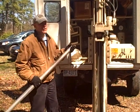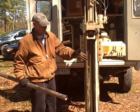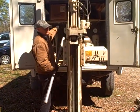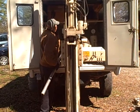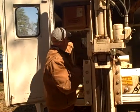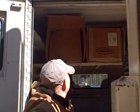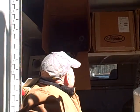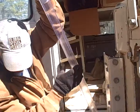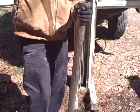Okay. Alrighty, we're going to go from 4 feet down to 8 feet, so I can show you one sequence of a repetition that'll be used to go deeper. And it's nice to keep the tubing available. Box of tubes. Pull another one out. Load it up.